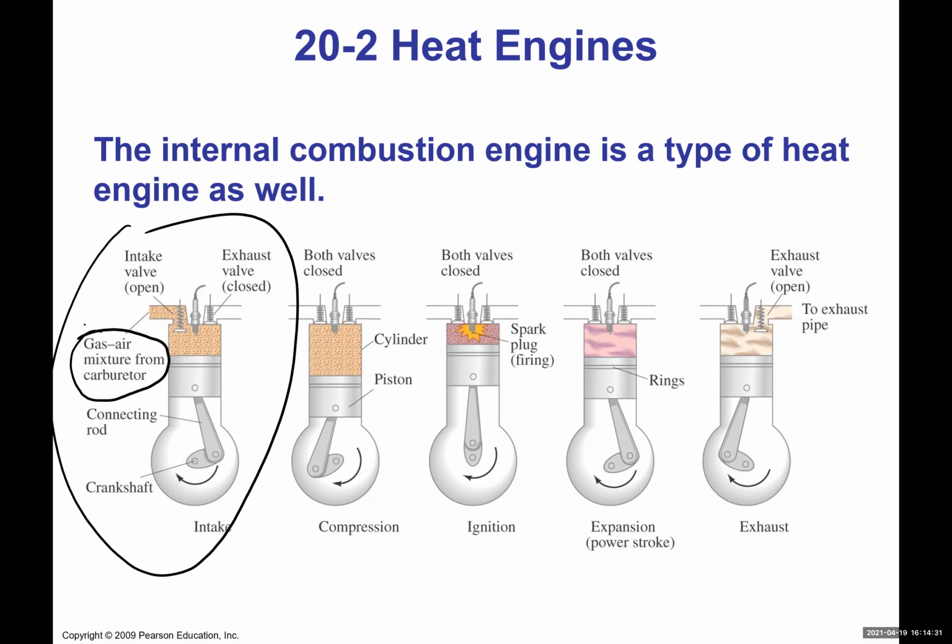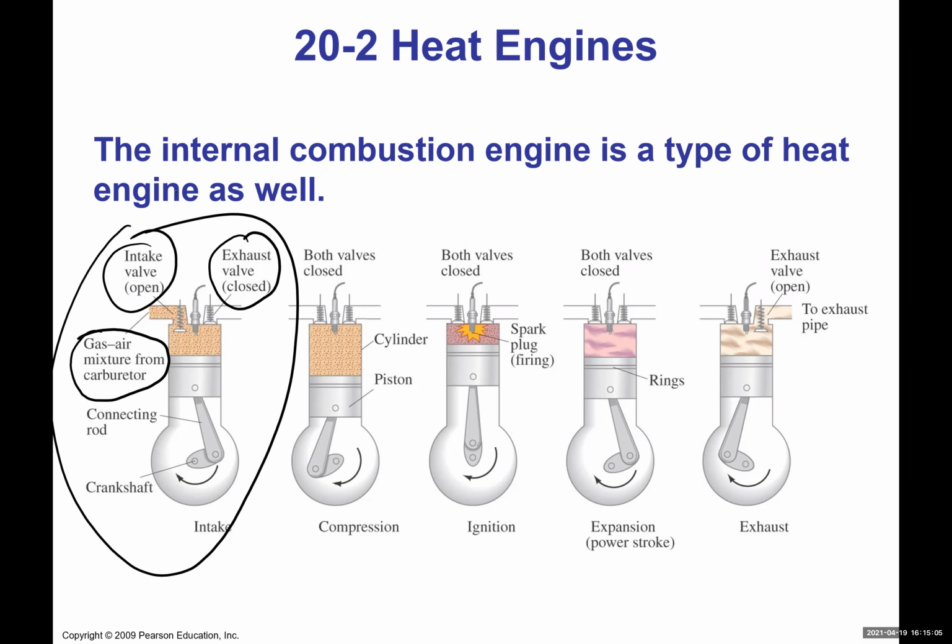So the gasoline-air mixture flows into the cylinder as the piston starts moving down, because you have more matter coming in, so it pushes the piston down. You can see there are two valves, the intake valve and the exhaust valve. When the intake valve is open, the exhaust is closed. That means matter is entering, but nothing is exiting. As the matter enters, those gases push down the piston.